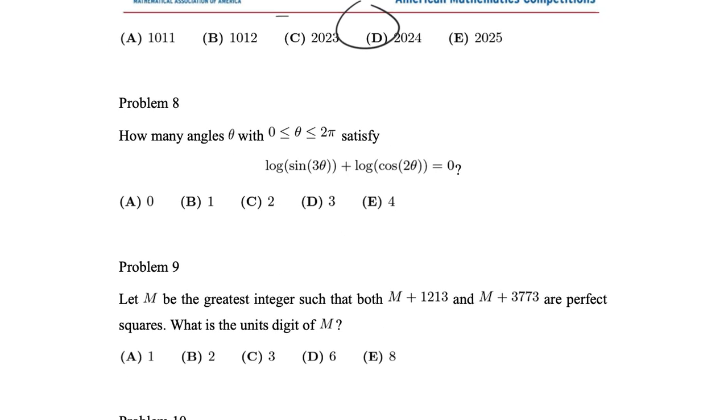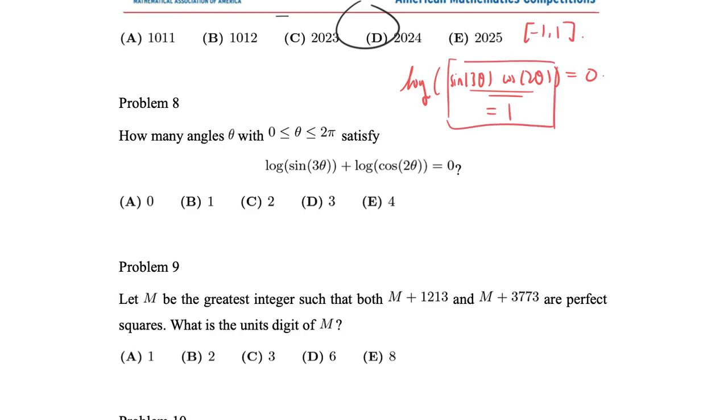All right, for this next one, we have an equation of log and cosine sine, logarithm plus trig. So the first step, one of the instincts is that you put them into one log, and that is equal to 0. So then we notice that this inner part has to be equal to 1. And because sine and cosine's range are -1 to 1, the only way to achieve this is if they're both 1 or if they're both -1. So we're going to do this by case.